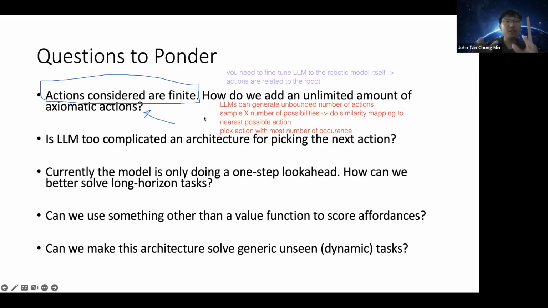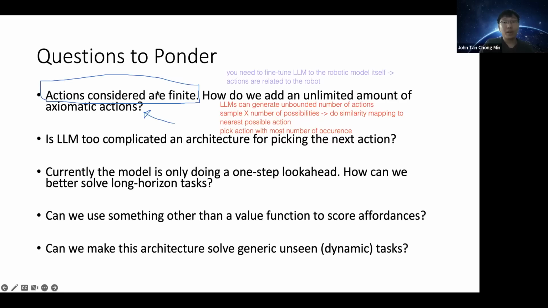If you don't fine tune to the environment itself, your output is going to be very generic. It's not going to be the kind of actions the robot can do. So you need to put in a lot of effort to fine tune. If you want to do few shot learning with just the prompt itself, probably the best way is to evaluate the log probabilities for fixed actions, like what they did in this paper.